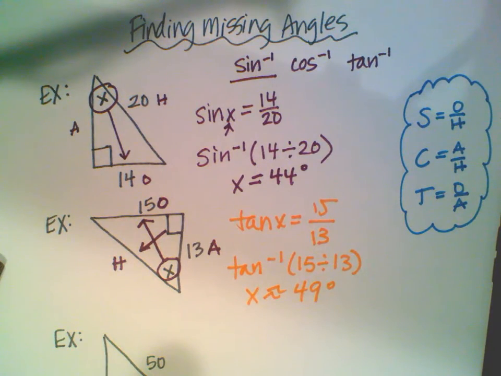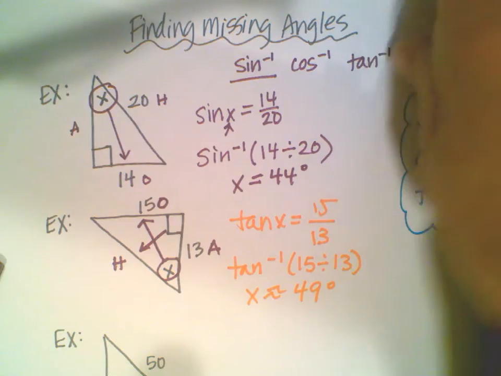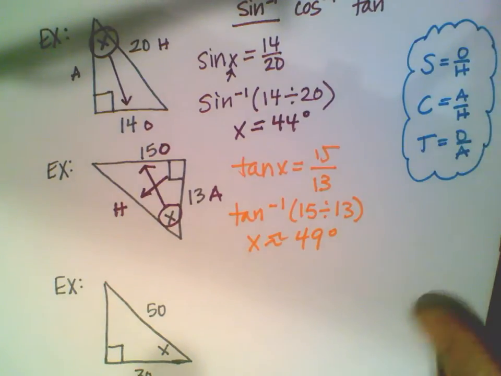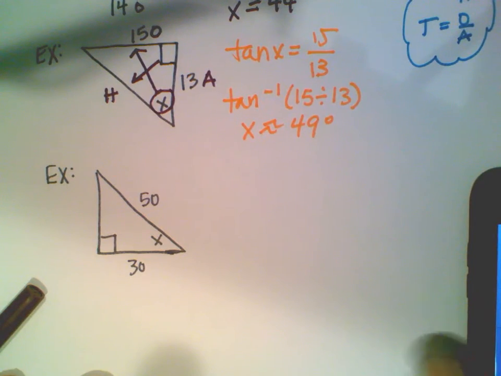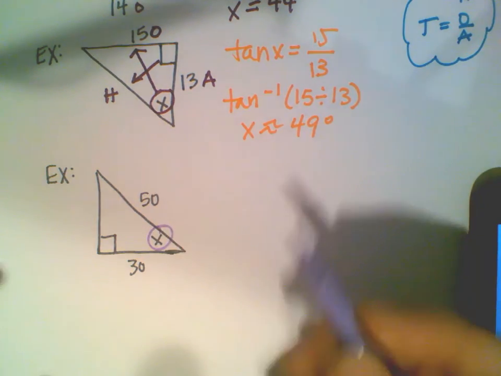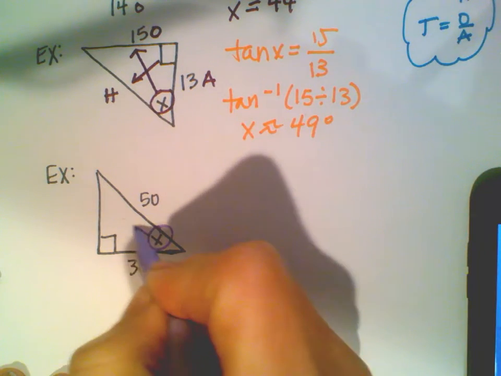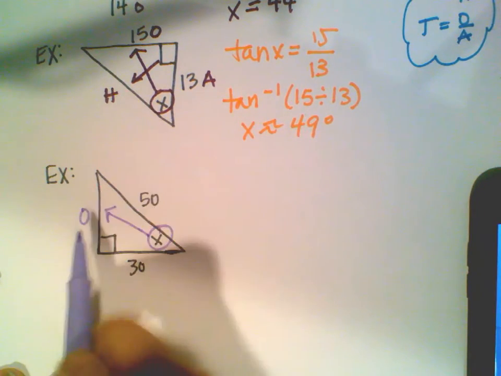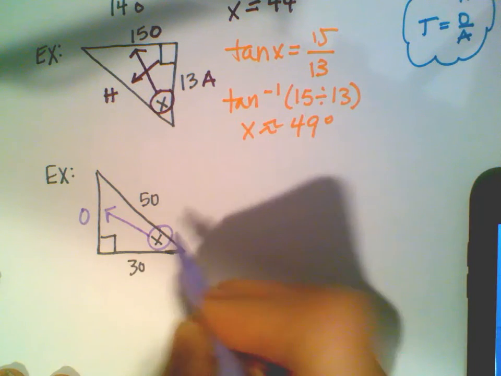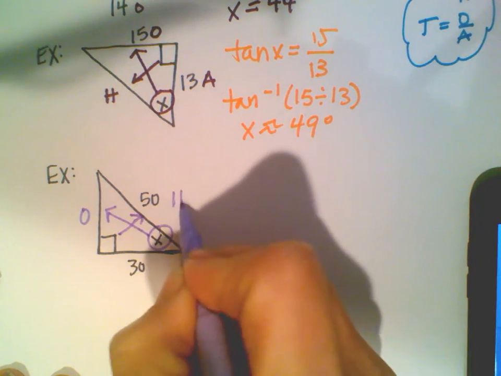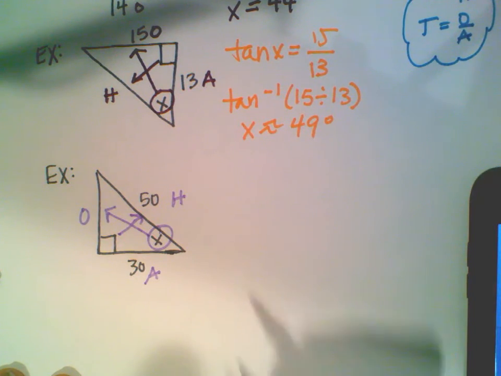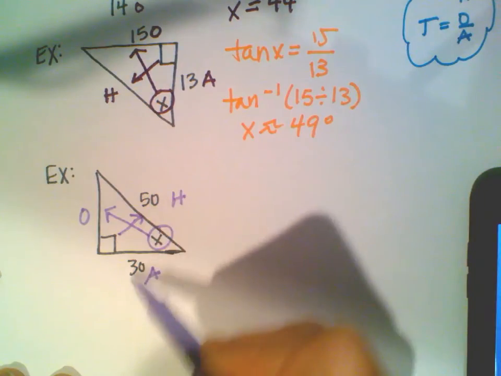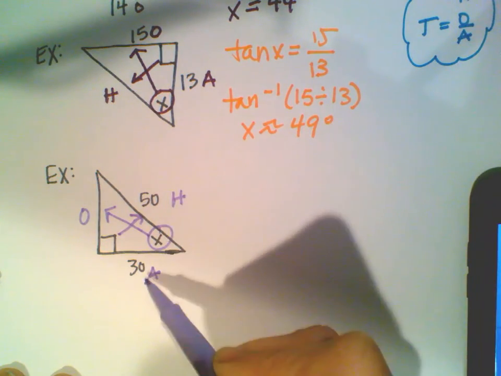All right, one more. I know this video is a little longer than they usually are, but that's just the setup. I'm going to start it the same way. I look at my picture and find the angle; the angle marked here is x. Across from the angle is the opposite, and I don't have that side. Across from the right angle is the hypotenuse, and that one's given. The remaining side is the adjacent. So the two numbers I have are the hypotenuse and the adjacent.